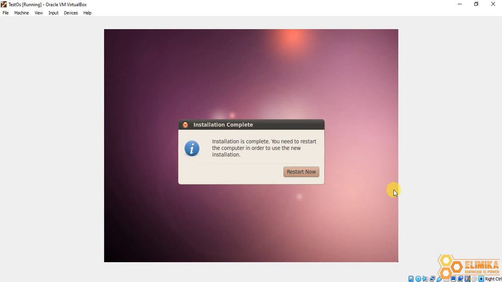It went through the installation, and now it's giving us an option to restart the virtual machine. So here you will just click on restart now, so that you can restart the operating system and use it.